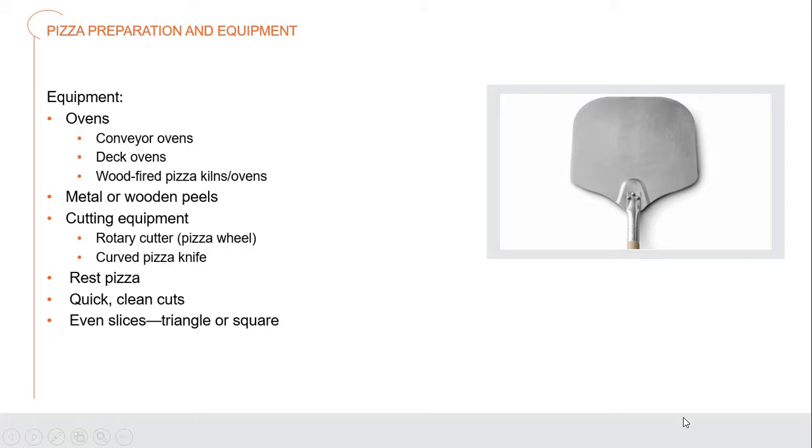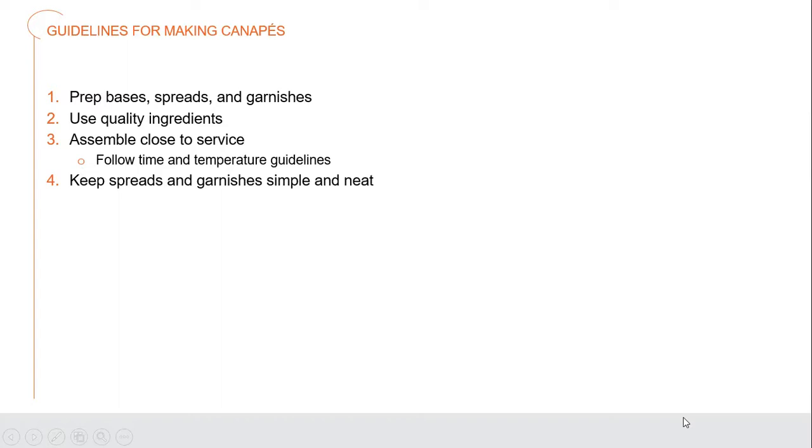So let's look at our methods that we use to create canapés. These are small one or two bite open sandwiches. So we're preparing our bases, the spreads, and the garnishes. We're getting all of our mise en place together first, right? That's what we always do in culinary arts. We always want to use quality ingredients.